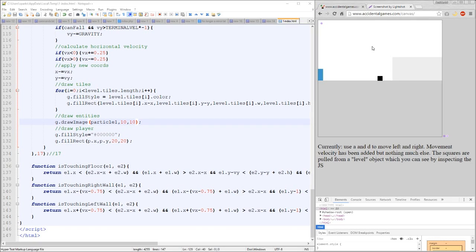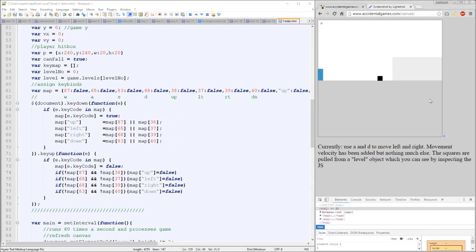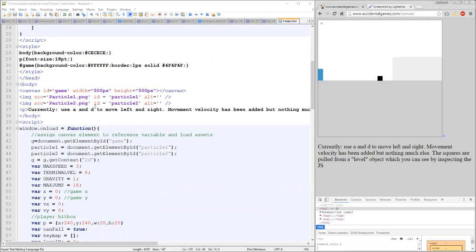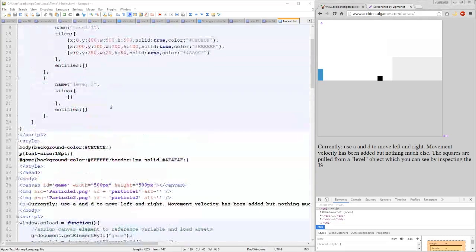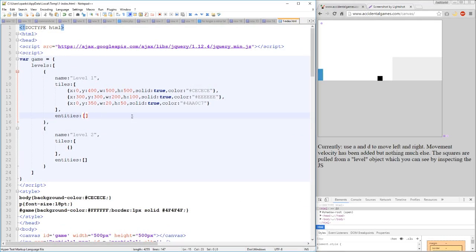So, let's make an entity. I'm using Minecraft terminology here because Minecraft is a game I know a lot about in terms of its behavior. So I consider a tile to be any object which cannot be moved, and an entity will have its own movement ability. So we're going to create... I think the entities is going to be blank here because these particles are going to be generated as we jump, as our example to try this out.